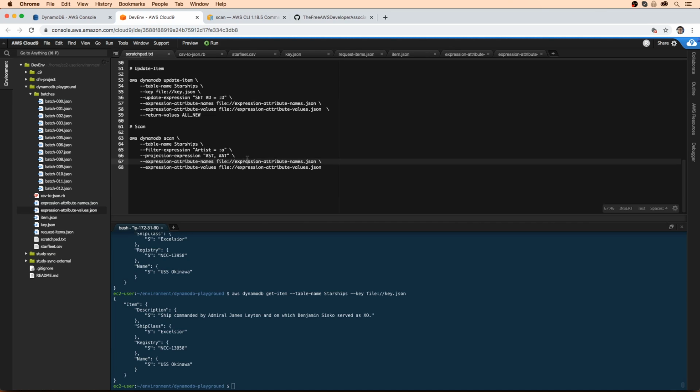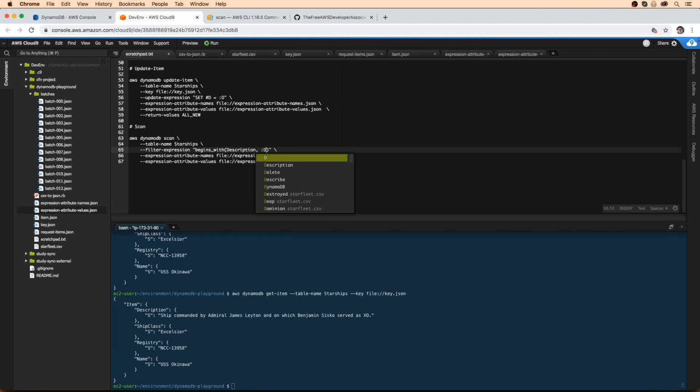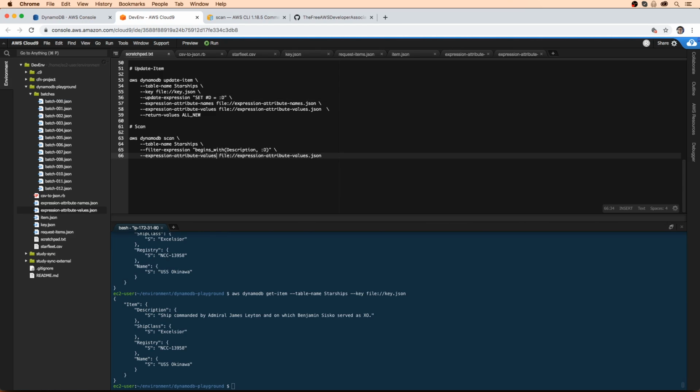I don't need to project anything. These are records that we get back. Remember, projection is if we just want to cherry pick what we want. For the filter expression, we're just going to do a begins with. So I'm going to do begins with. And for this, it's going to be description. I'm just going to do :D here. And then down below, we need to specify our names. Actually, we don't need any names because we are not remapping anything. Remember, we did that before. We did this remapping. It's just extremely verbose. We don't need to do that.